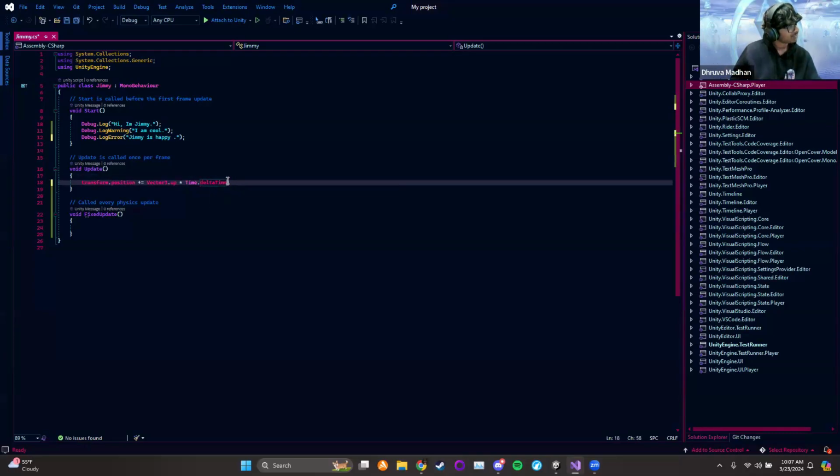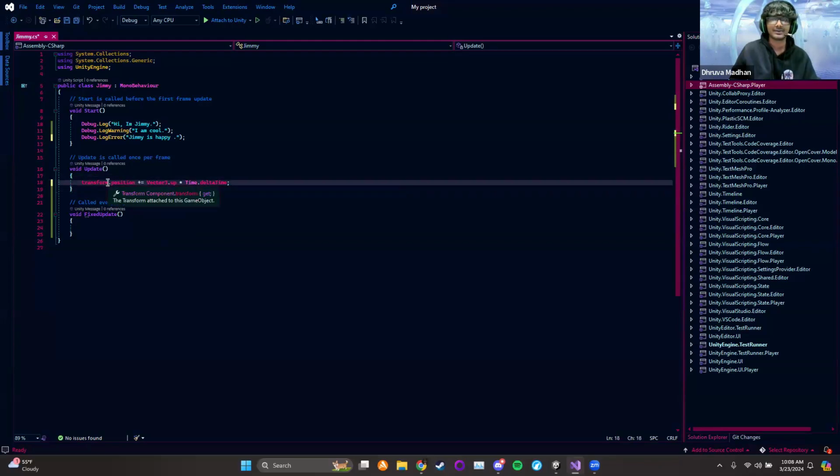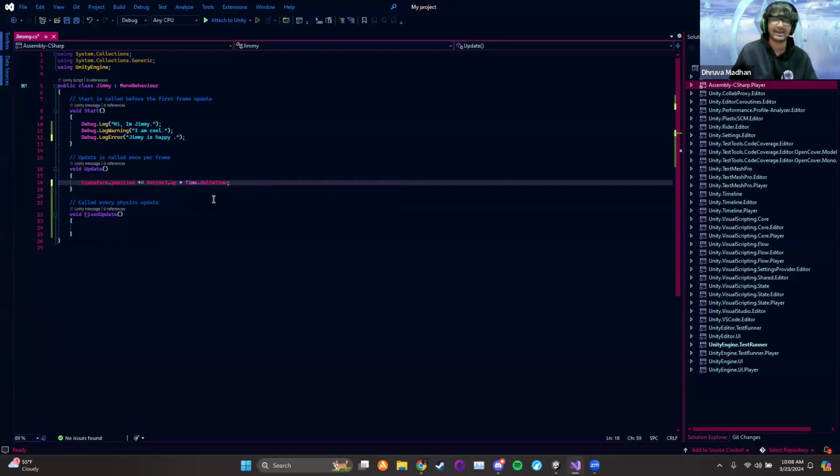The reason we multiply Vector3.up by that is to make sure your movement is as consistent as can be. Even if the frame rate changes, it still keeps the movement going as consistent as possible without being jarringly different.